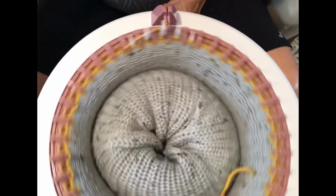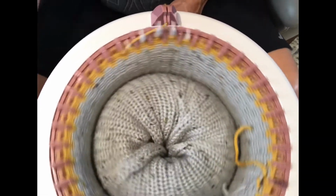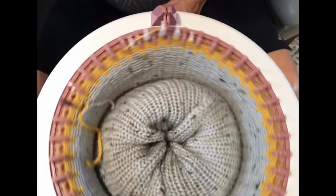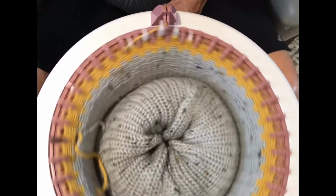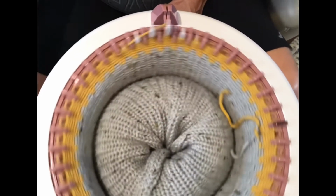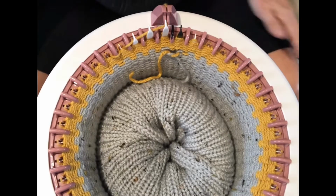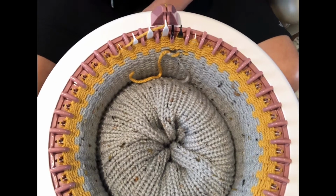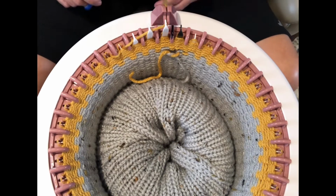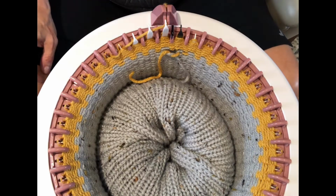I took my Addi clamps that I clamped down my Addi machines with to the table, and I maneuvered them so that they work on this actually. Of course, it can't get around the whole leg of this machine because the legs are wider and they're not round, but it can grab the edge of the leg, and then I clamped it to my table and it's firm. So that will work for me, and I'm happy about that, because if you noticed when I started, you could see the masking tape on the bottom of my table there, just so that it held down those little rubber suction cups a little bit better, but I don't need that now.